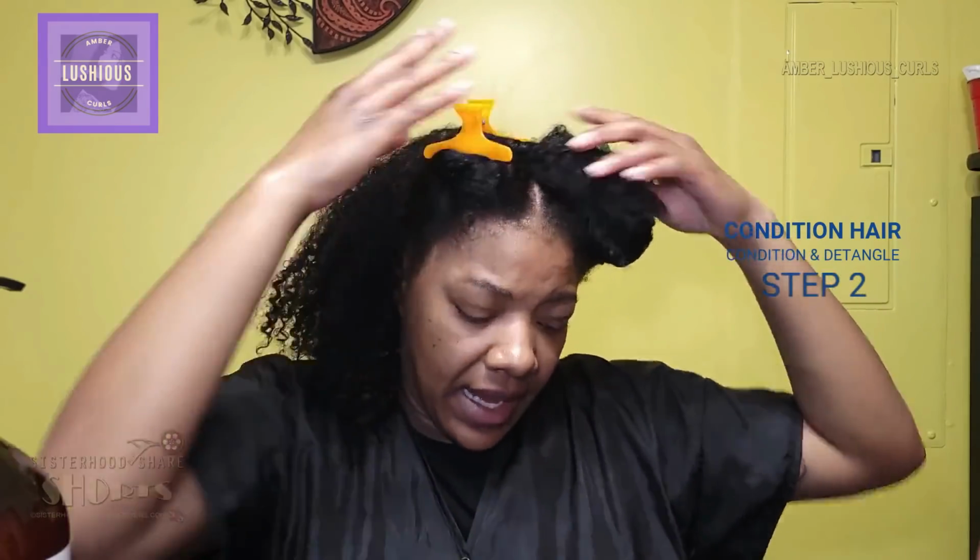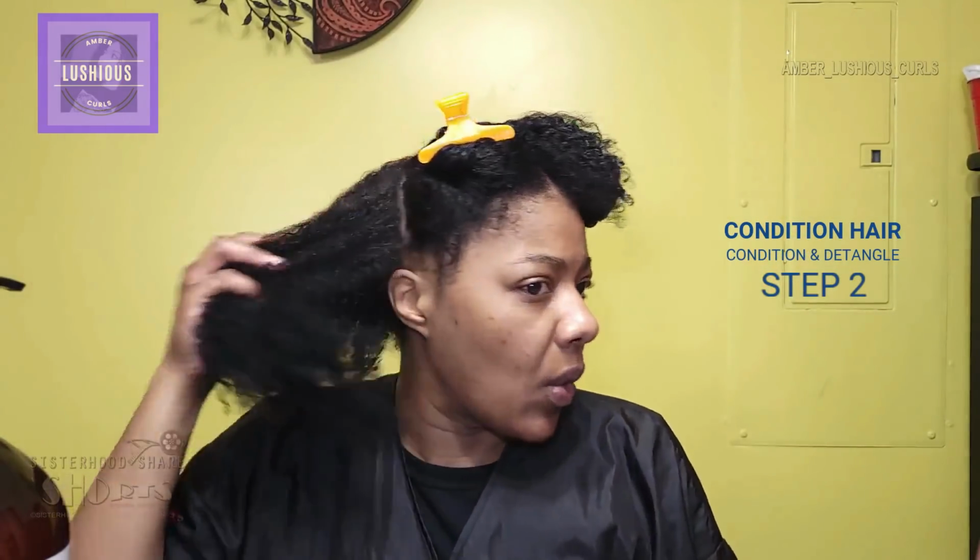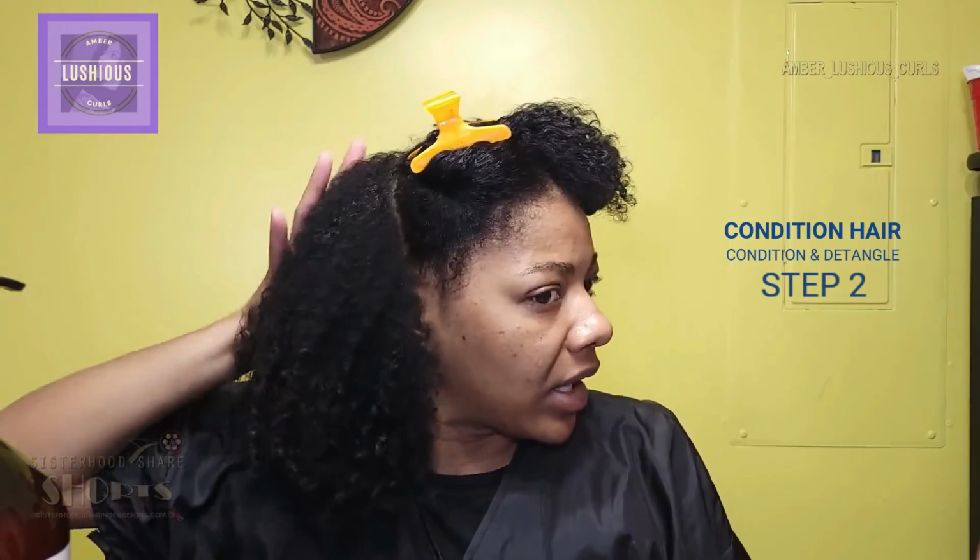And I have not detangled my hair or anything. I just co-washed it, as you saw in the first clip. And I just took the t-shirt off from that co-wash. So this is what my hair looks like with nothing on it. I am going to spray some warm water on it before I go in with the conditioner, because the conditioner needs that water to work properly. So you want your hair to be damp.